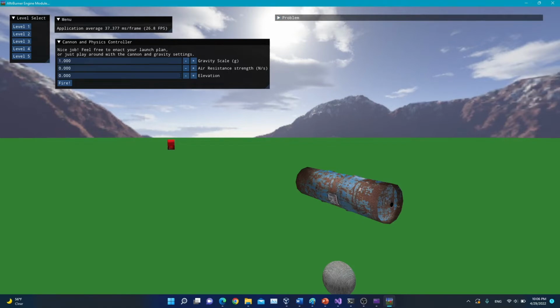where now it lets us modify a few parameters such as the gravity scale, air resistance strength, and the elevation. Those are all relevant, but really just the elevation is relevant to enacting the actual problem if they want to replicate it in the actual simulation. The other two are mostly for fun, like the gravity scaling. Nothing in the problem specifies that. It's just assumed you're using standard Earth gravity.